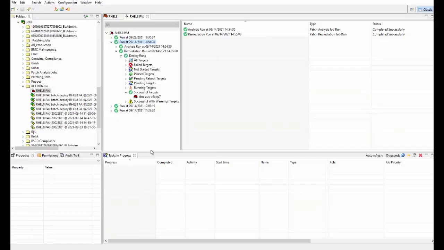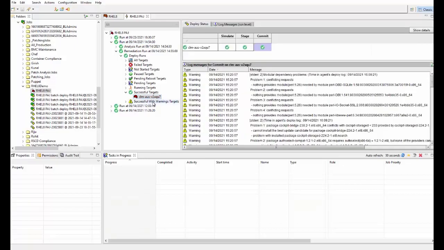As mentioned earlier, with the introduction of the modular packages in the new Redhat 8 version, we open the possibility of having different issues while performing patching activities using TSSA. Even when a target is marked as successful in our remediation job, we will see these types of error messages: modular dependency problems, conflicting requests.